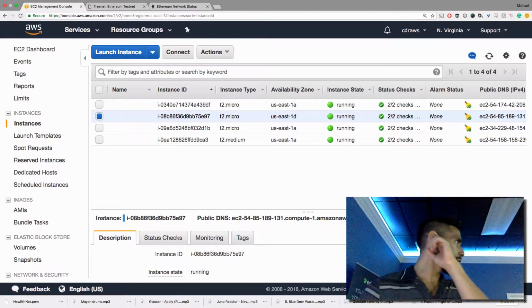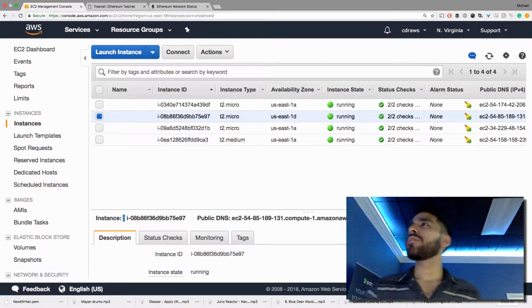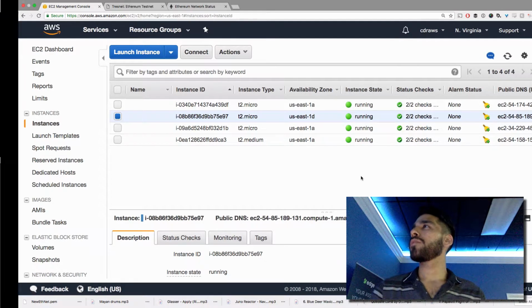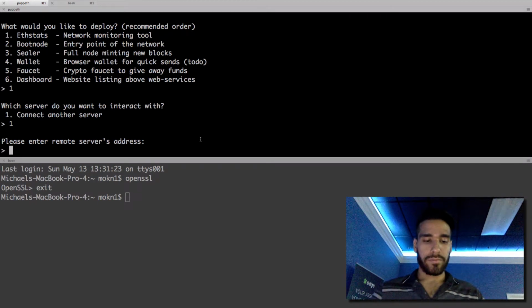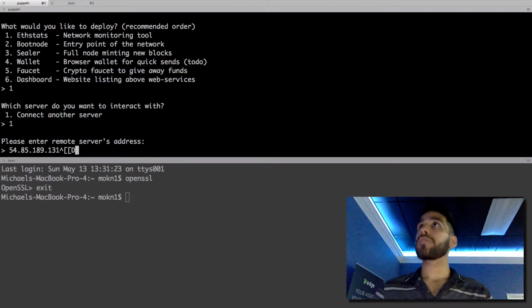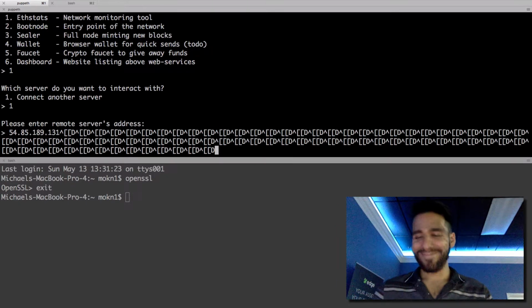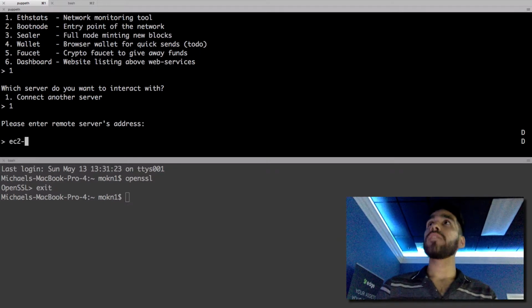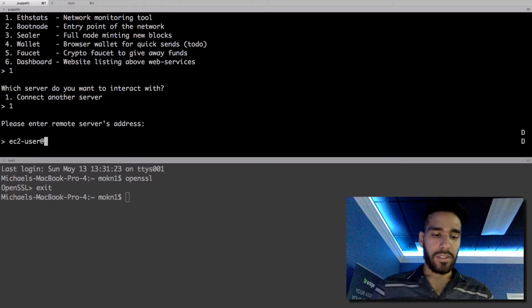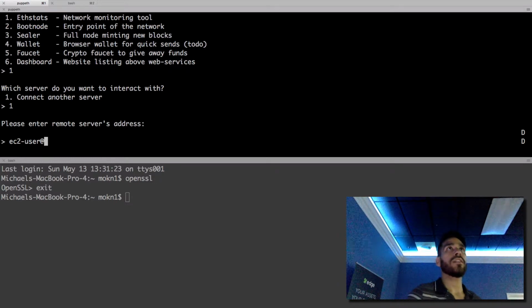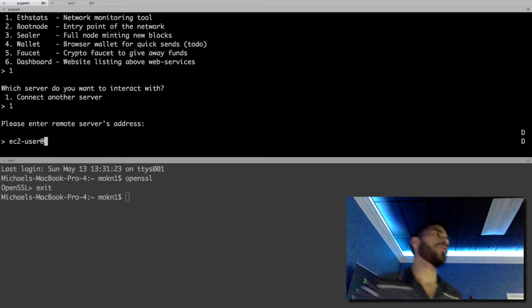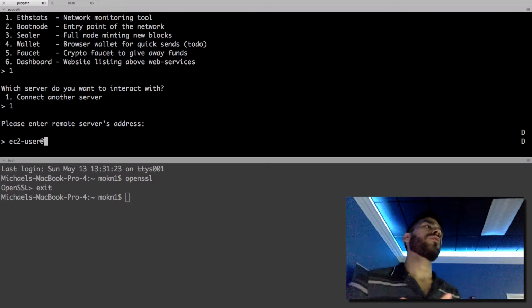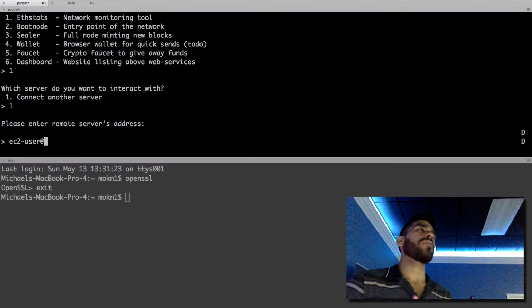Does copy paste work into your terminal? Yeah. 5485. Okay, cool. What? Oh, there you go. So are you trying to add a node right now? So this is just the application that gives you statistics for your network. This doesn't run the node. So the node will be the next step. No. Yeah.